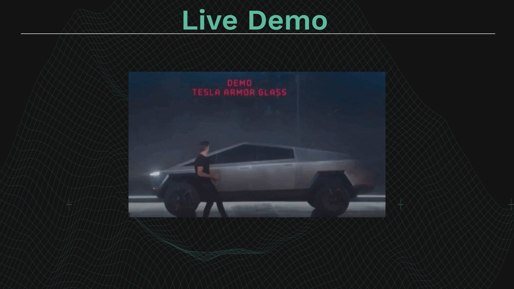So I want to get to a live demo, but before I do that, I want to see if we have any questions about the basics of load testing before we break something. Feel free to drop questions in chat. Nothing? I'm that good at explaining stuff? I can't believe it. All right. Well, we can get into the live demo then.